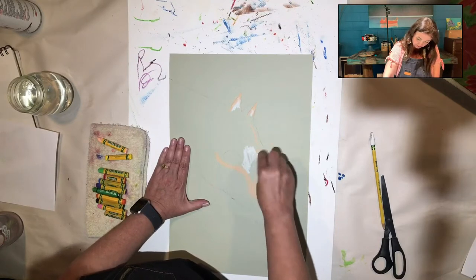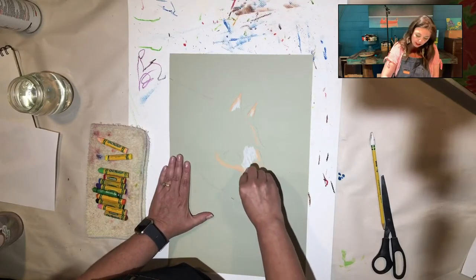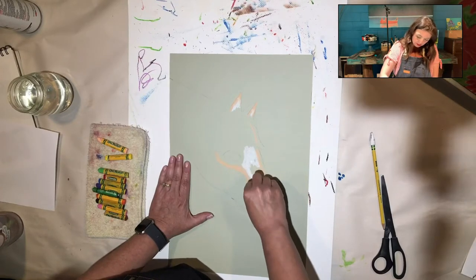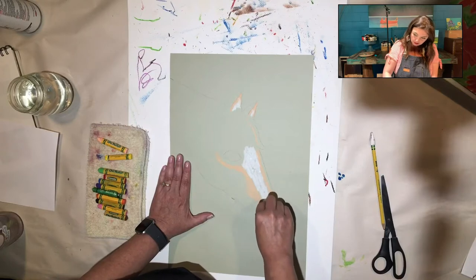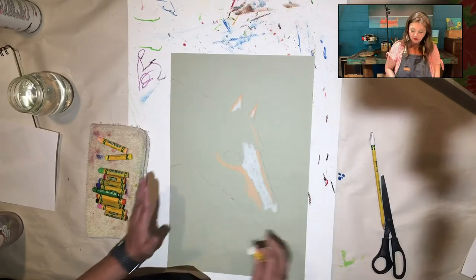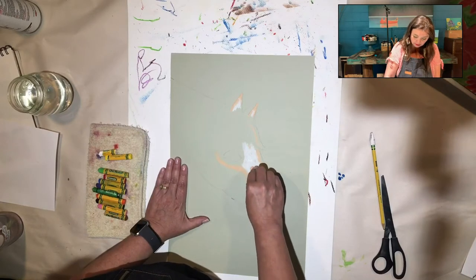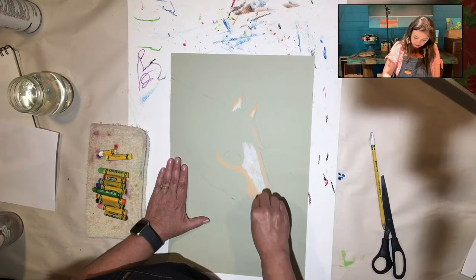So then we're going to come back in and we're going to put in some white. I'm putting some white around the eyes, around the ears, down the front of his head. And I'm doing it in the direction that the fur would naturally fall in. Press, press, press pretty hard, leaving some spots. And we're going to put some more of that peach in. So you can leave some spots showing through.